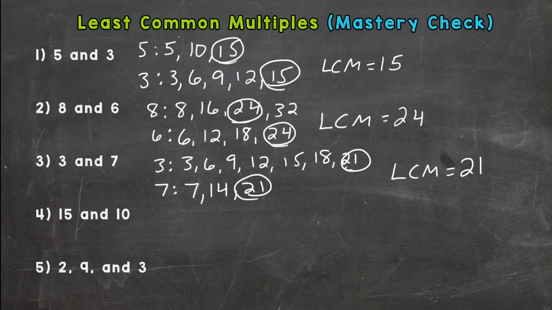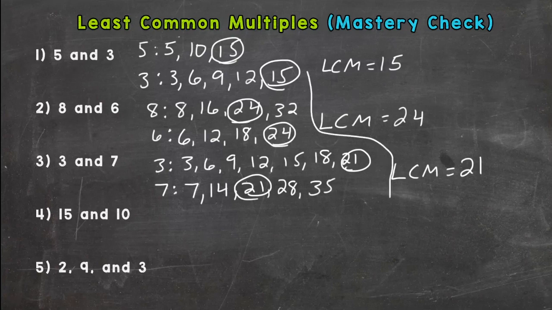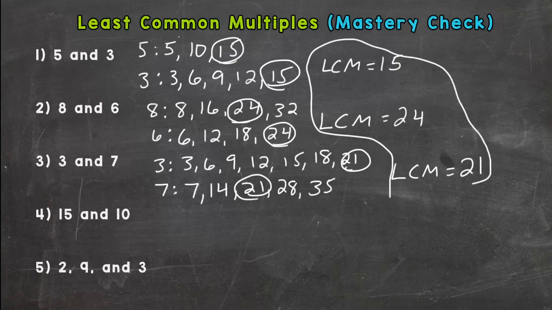Maybe you counted up to 35 and it looks like this—that's fine. As long as you have this part the same as me, you're good to go. If the lists differ a little bit, that's not a big deal at all.